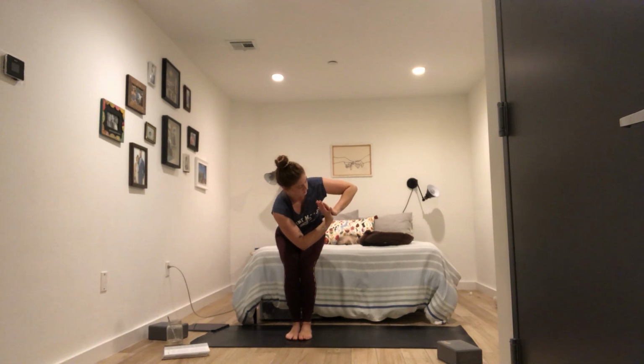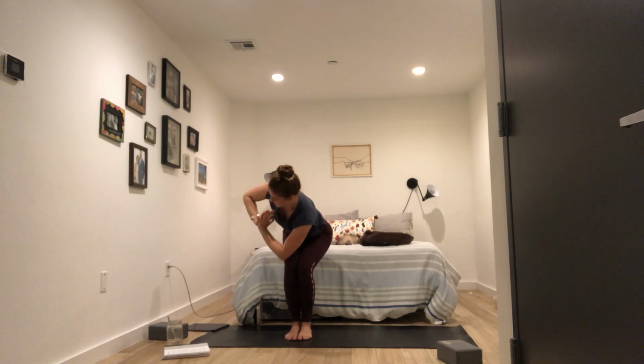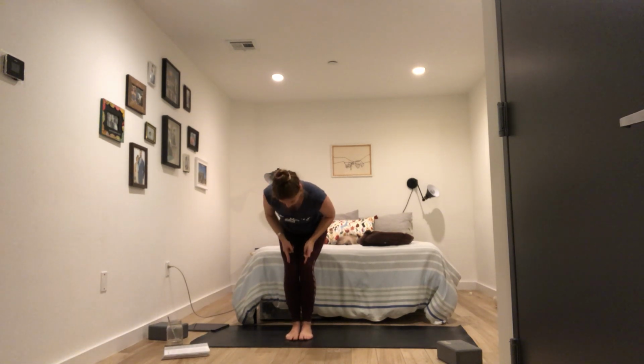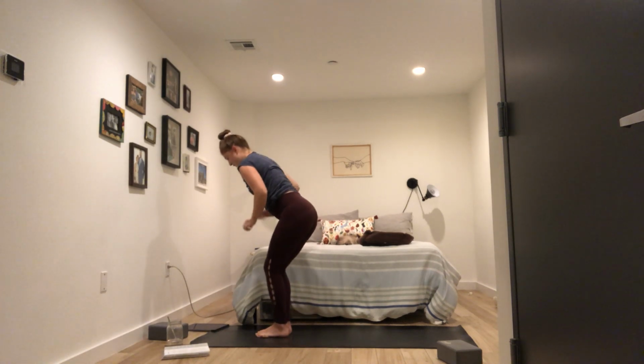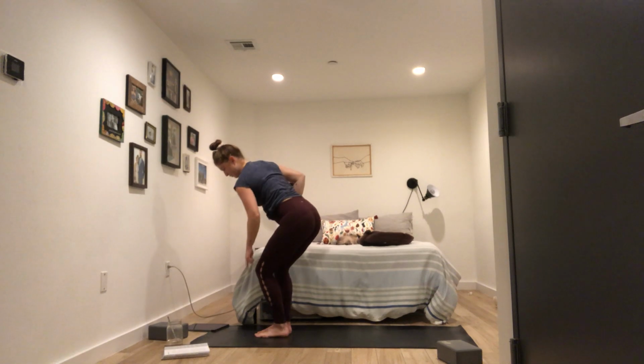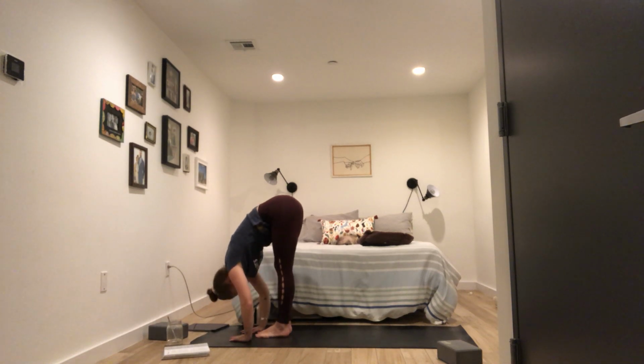One more inhale. And then exhale right away over to the other side. Right elbow on the outside of your left knee. Keep pressing your palms together. Take a peek down at your knees. Make sure your knees still track right over your toes. Sometimes when we're twisting, our one knee likes to pull over. One more inhale. And then exhale right away into your forward fold.